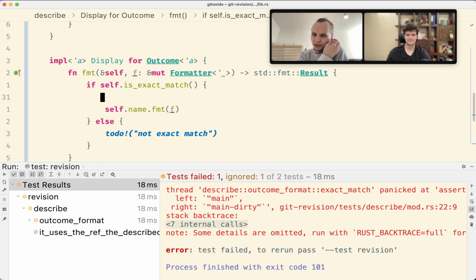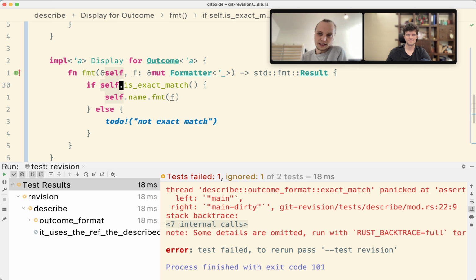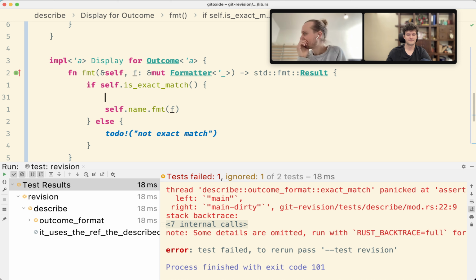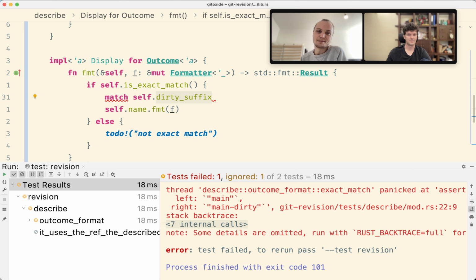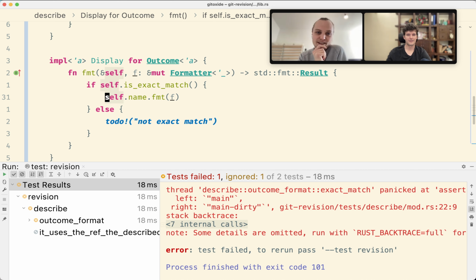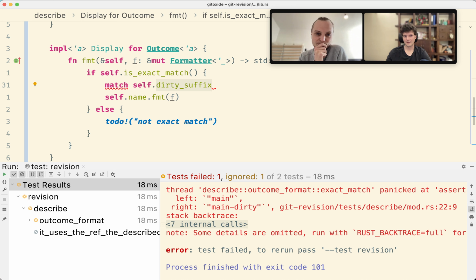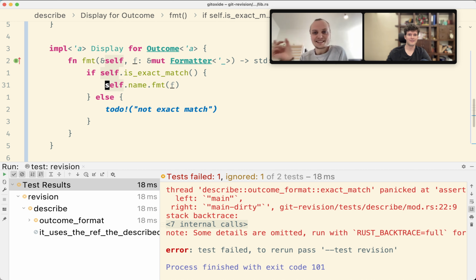Okay, yeah, I just thought about if you want to put this into a tuple match, but I think that doesn't really make sense. Oh, you could, yeah, maybe match on both at the same time without it being nested, but it might be easier to write this way. It's a nice idea, by the way, to think of tupling these up right away. And then you have it with or without, but that gives so much importance to the dirty suffix. You know, it's really just something you put at the end.